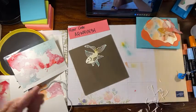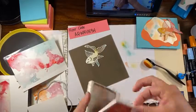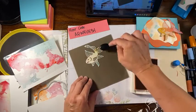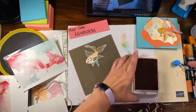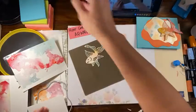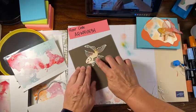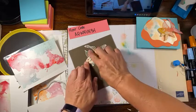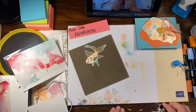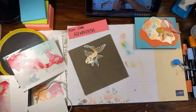I feel like I could use just a teeny bit of coral. That's good. I don't want to overdo it. I feel like I go from nothing to crazy. All right, so I'm just pressing these together. Okay, so then let's see if we were to go this way instead. Hold on, I gotta move these out of the way or else I feel like I'm gonna get them stuck to the card.